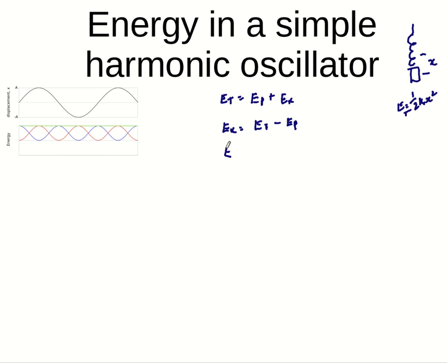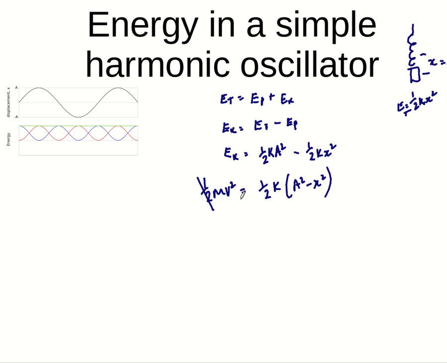So we can rewrite that and say Ek equals half k A squared, so total energy is when the x is the amplitude, minus the potential energy at any given point, which is a half kx squared. So x equals A when we first release it. We can simplify that, obviously, and we can also say that kinetic energy is a half mv squared. So we can say a half mv squared is equal to a half k brackets A squared minus x squared.